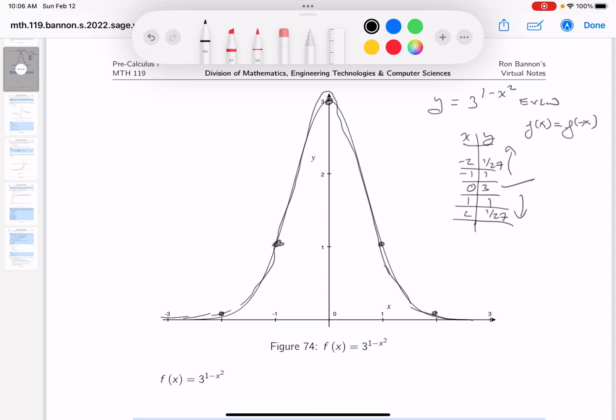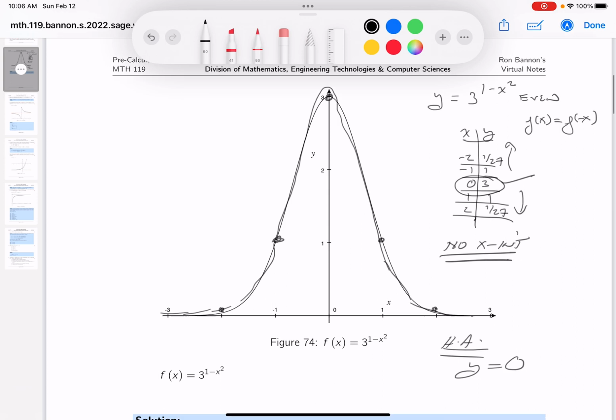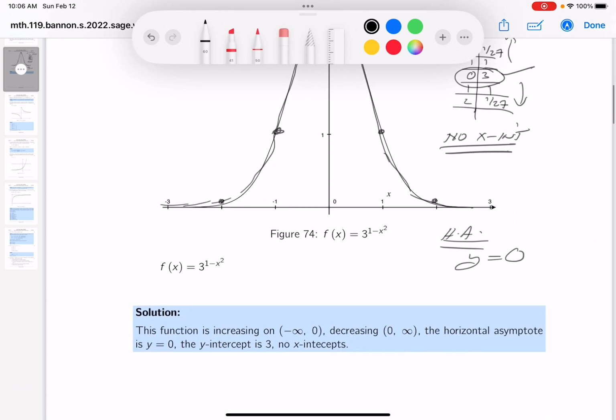What do they ask you about, x-intercepts, y-intercepts? I'm going to say no x-intercepts. That's never going to be equal to 0, by the way. Let's get close to it, but never equal to 0. What's the y-intercept? Well, this is the y-intercept over here. And what else could we say about it? I could say there's an asymptote, what's known as a horizontal asymptote. What's that going to be? y equals 0. Again, the picture is provided for a reason.